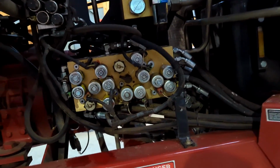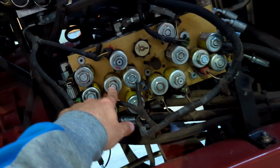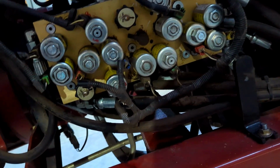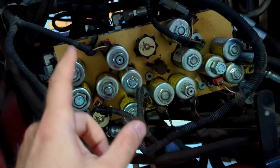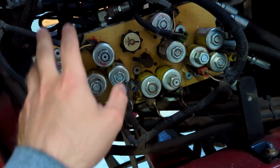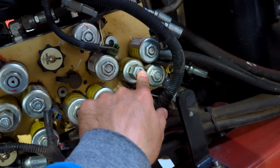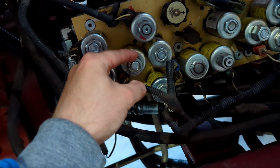So problem number 1 that we've had issues with, as I talked about in my first review, was a bad valve on here. This one right here was bad when we first got the machine, as well as some seals blown in some of these valves where nothing would work properly. So this thing is very important. If you're having any wonky hydraulic issues, you gotta figure out what's not working properly, and then look in the book and the charts for these solenoid engagements and see what controls what and what's all tied in with everything, and start from there. But if you're not sure where to start, I would start with the right-hand master first and the left-hand master, and work your way from there. When we first got it, a couple seals were blowing on a couple of these, but this valve was bad and it would not allow the tilt to work.